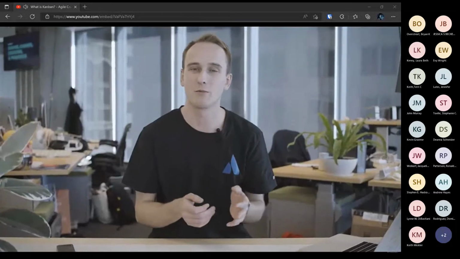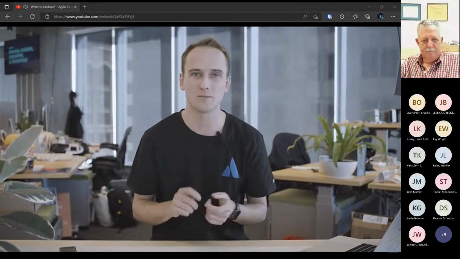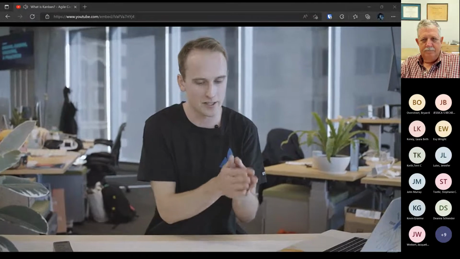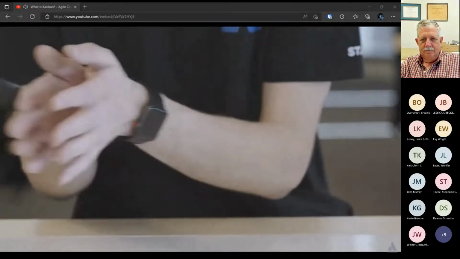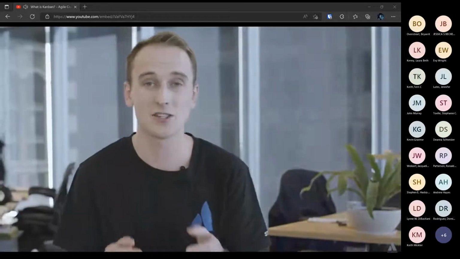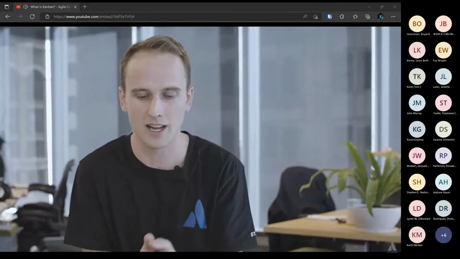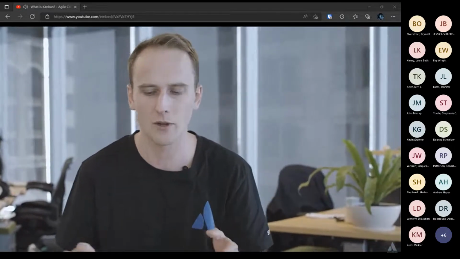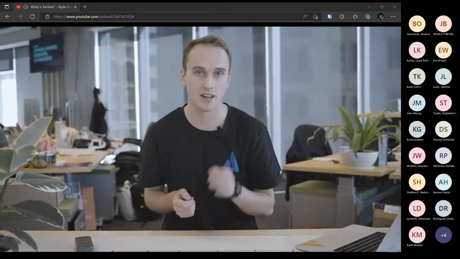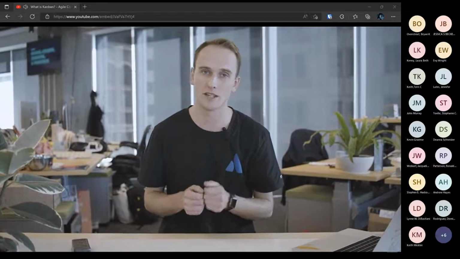Kanban boards like this one can be built on walls, windows, whiteboards, or with a suite of digital tools like Trello and Jira. Their purpose is to categorize all the stages of work that a work item flows through, from something you haven't started to something that's done. This is called a workflow. You'll notice that each stage in the workflow has its own column, and our workflow is super simple. Your workflow might be more complex, but I'd encourage you to start as simple as possible. You can always add more columns later.